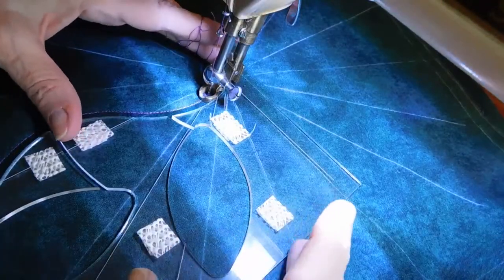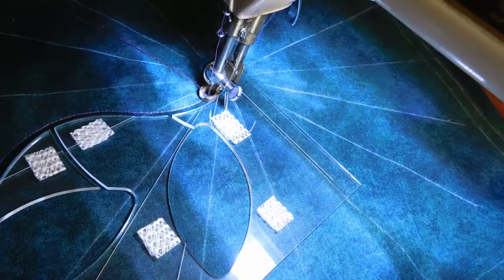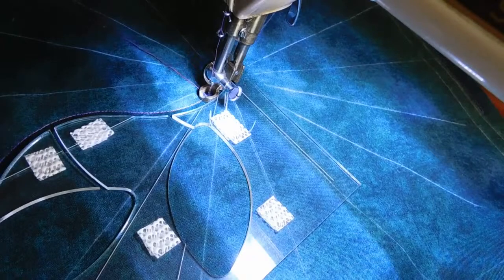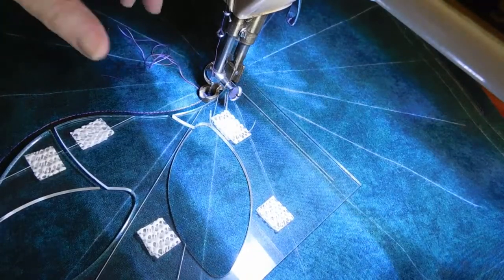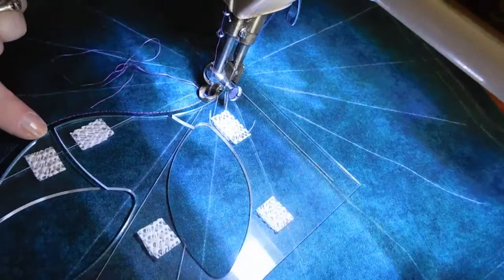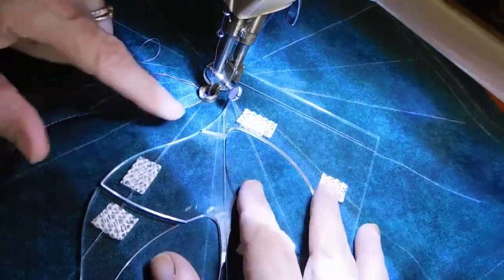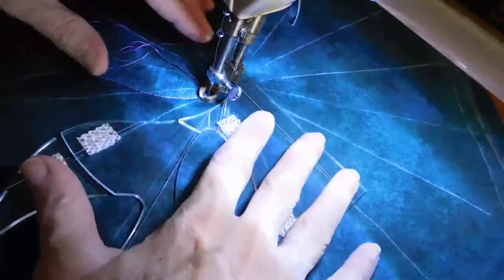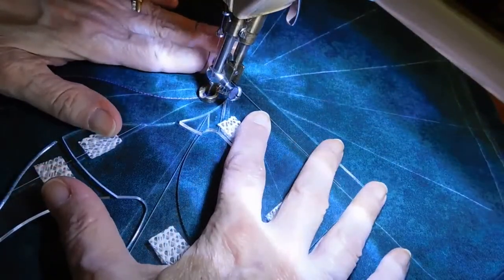Okay, we are back, and I have got a full bobbin now and hopefully ready to go. This has been a slow starter for me. I'm going to trim off a little bit of that extra thread there. Okay, so now what I'm going to do is I'm going to move the template back to the next line. I'm going to hold my threads while I get started.